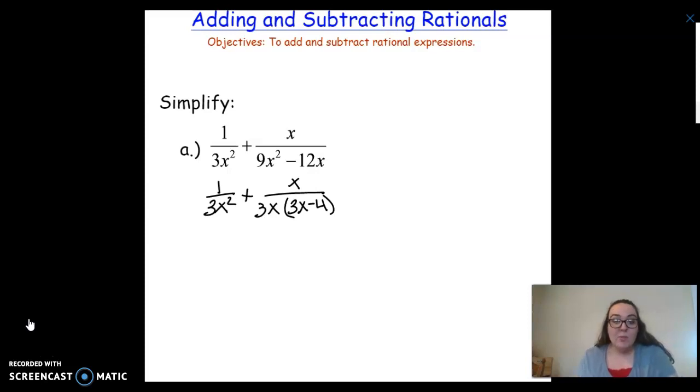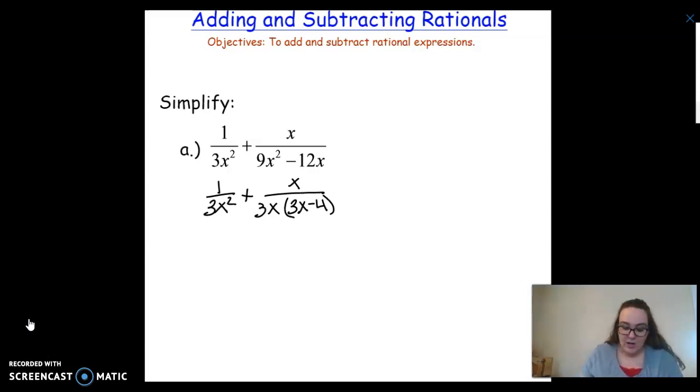Okay, some of you right now, and I say this because I've done this problem in the past, might be saying, hey, those x's, they eliminate each other. These two right there, gone. Okay, but I want you to hold on a second before you do that. Don't do that yet because much like our first day, we need a common denominator to be able to add these. Okay, and I don't want you to take away something just to put it back.